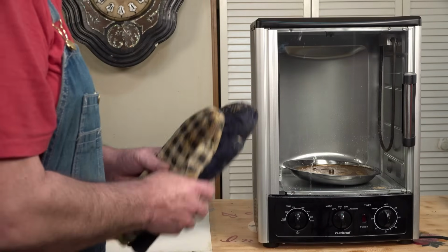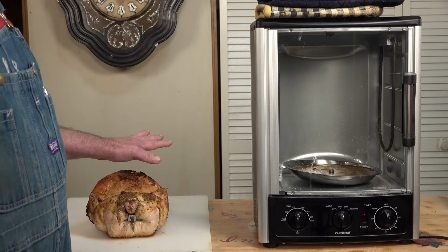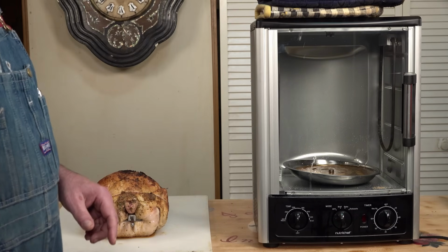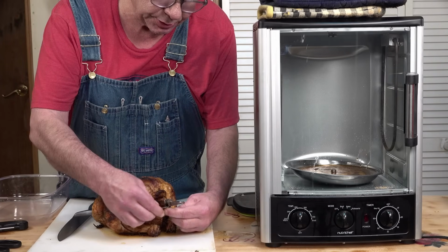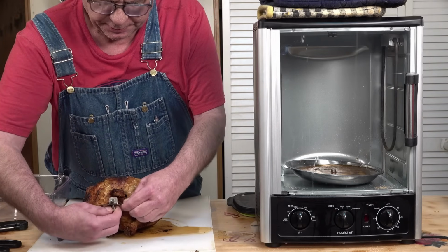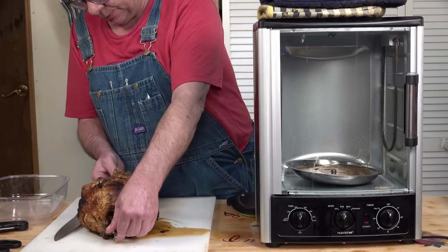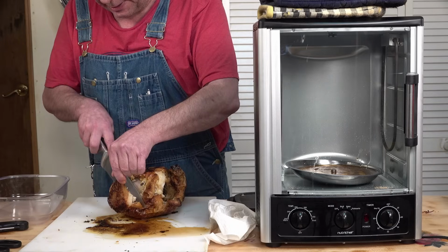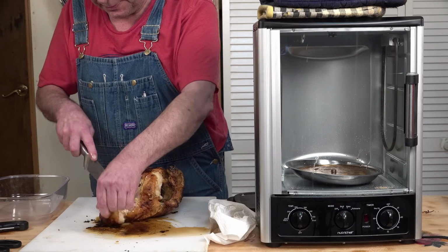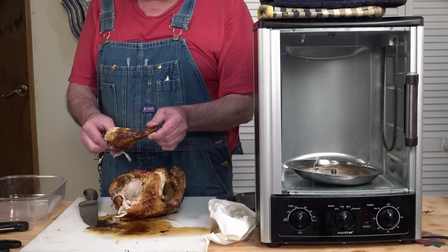So, did a beautiful job on this chicken. I'm going to let this cool down for quite a bit. Then we'll carve it up, and I'll be back for that. Okay, let's get this bird shredded up for the next recipe I'm going to do. Oh, look at how tender that chicken is. Just falls apart.